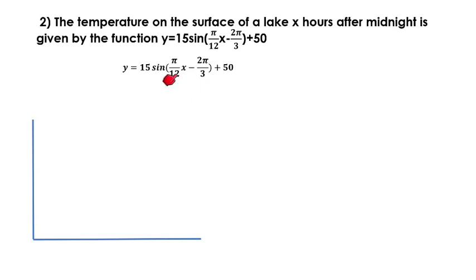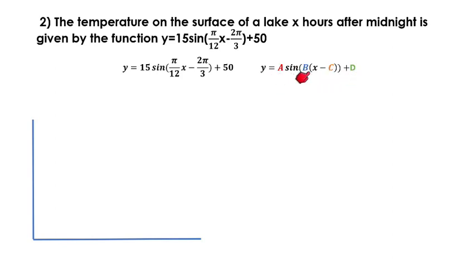But what's a little bit weird about it is that our b value is in here next to the x, but within the same set of parentheses. But what we need to know is that whenever we're looking at this horizontal shift, this c value is only the horizontal shift when our function is in this form.